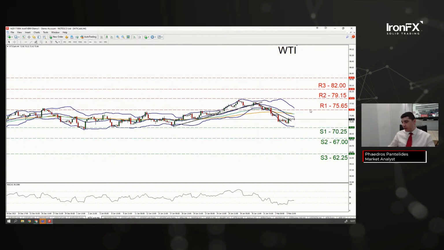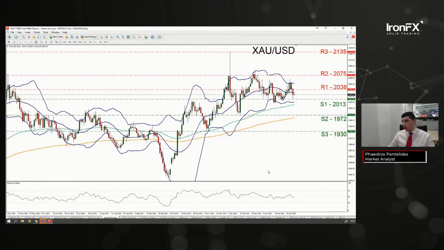For a bullish outlook, though, you have to break above R1, if not aiming for R2 and breaking above R2. For a bearish outlook, simply breaking below S1 would be sufficient. In terms of technicals, it's broken a downward moving trend line, staying between S1 and R1. The apparent smoothing of the Bollinger Bands could imply low market volatility for now. So staying between S1 and R1. So sideways bias for oil.